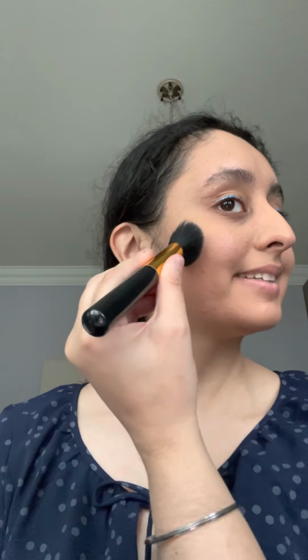Wrong side. Sorry. Smile, and then apply it to the apples of the cheeks. Same thing on this side as well.